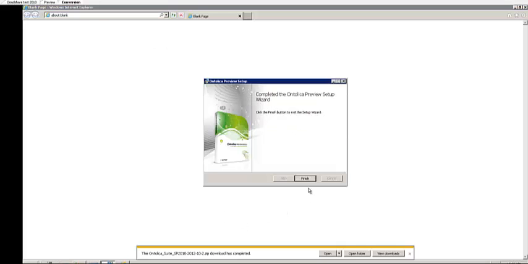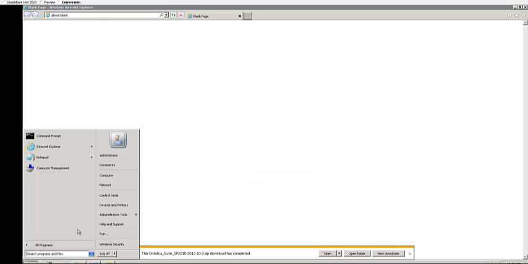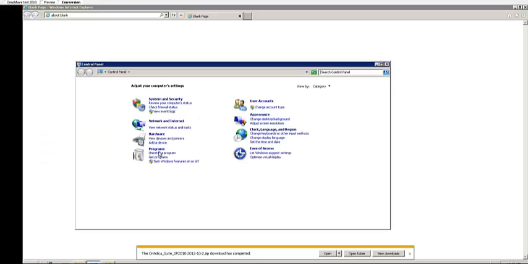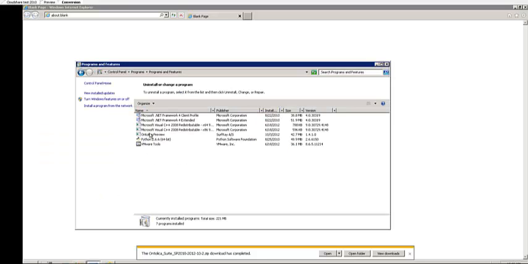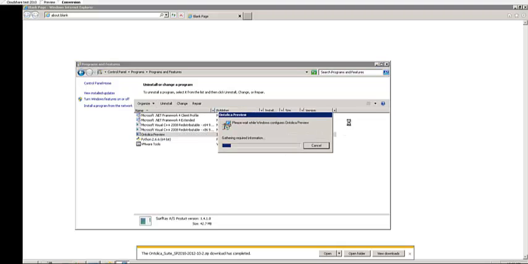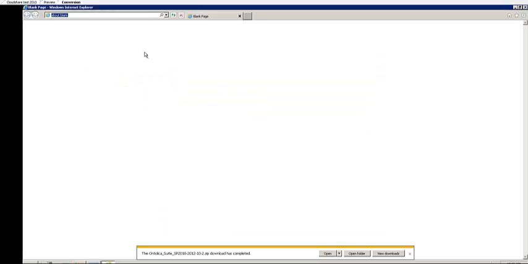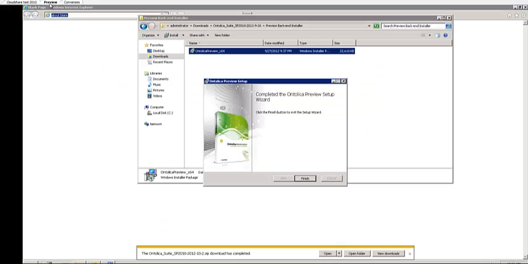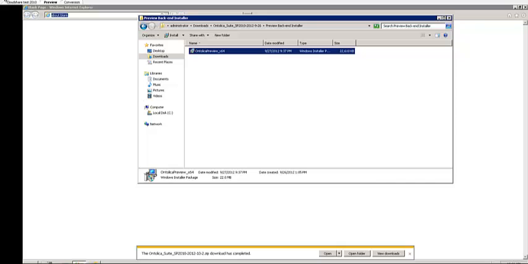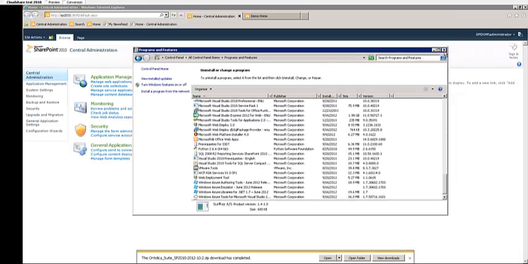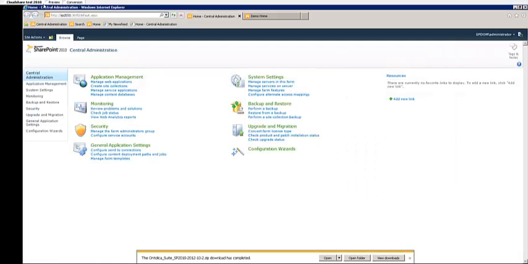And in this case, we will go ahead and use the control panel again and just find it and uninstall it. Okay, this is actually not one of my web front ends. This is just a Windows machine, but you can imagine that it's a web front end. I've just gone through all the machines and removed the Ontolica backend from all of the machines in my SharePoint farm.